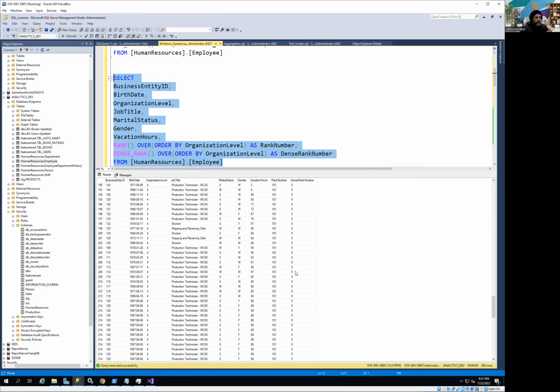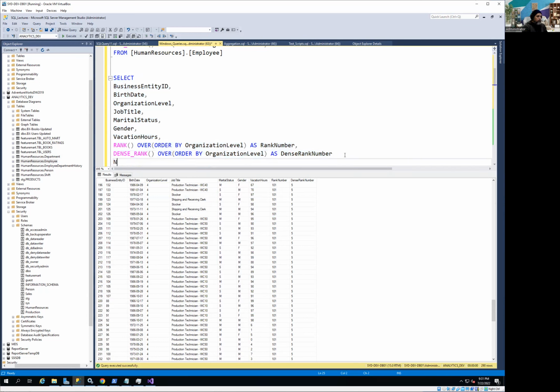All right. So that's the DENSE_RANK. And now last but not the least, which I'm going to show here, is NTILE, right?